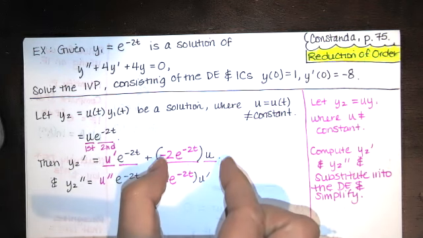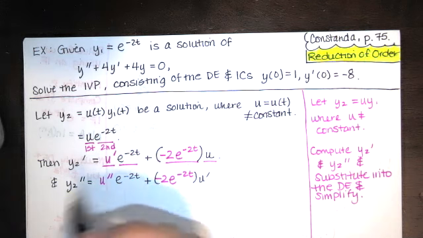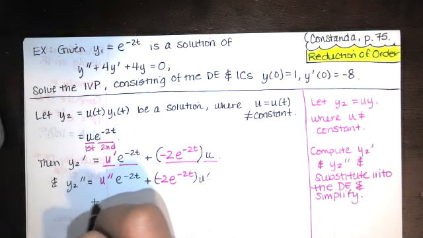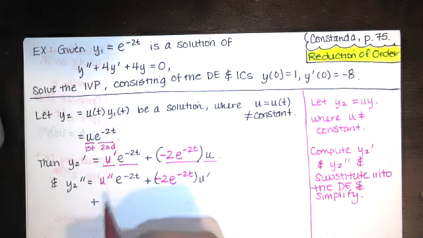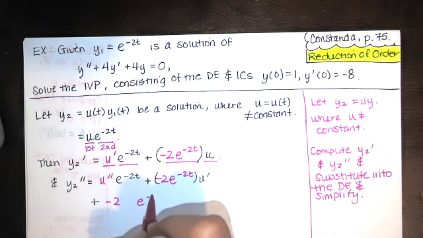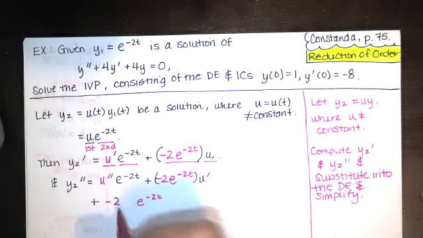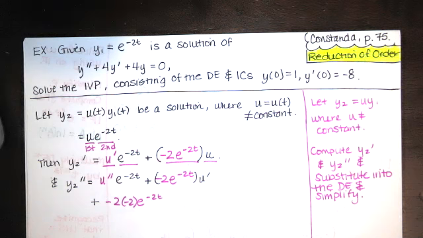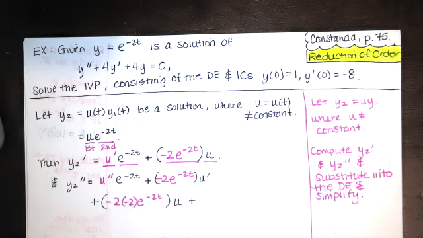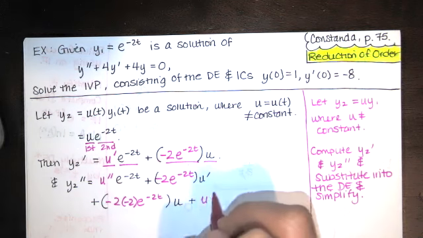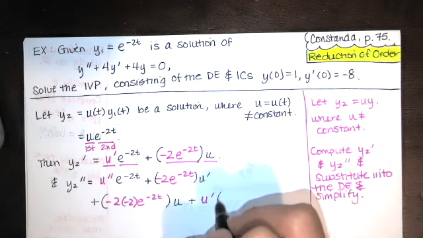Now we want to use the product rule for this piece. The derivative of the first. That's going to be negative 2 times e to the negative 2t times the derivative of the inside, which is giving us another negative 2 by the chain rule. So that's derivative of the first times the second plus derivative of the second times the first.